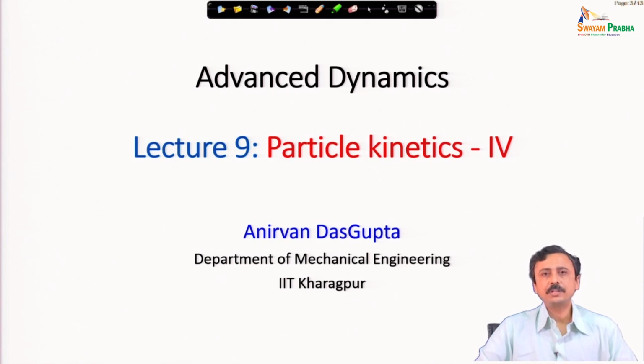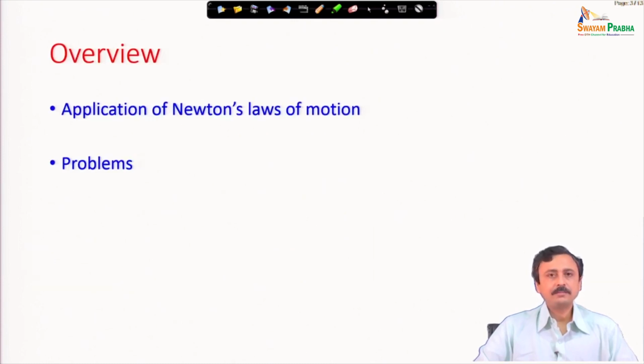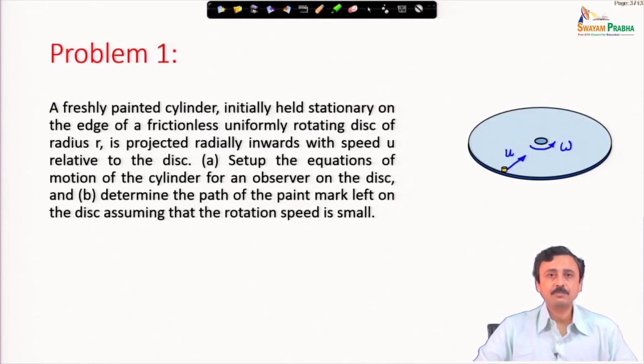Hello, we will continue our discussions on kinetics of particles, and in this lecture I am going to show you how our approach can be used to understand certain natural phenomena. We will apply the Newtonian dynamics, laws of motion, and look at some problems, and based on the problem that I am going to discuss, I will show you a natural phenomenon that can be understood from this problem.